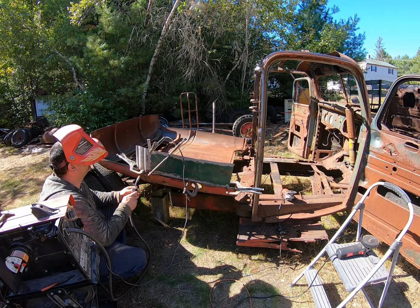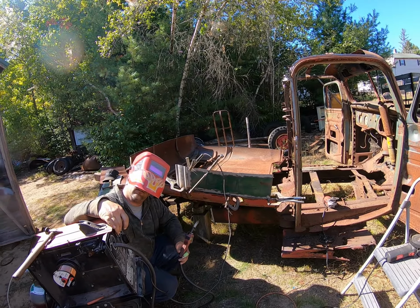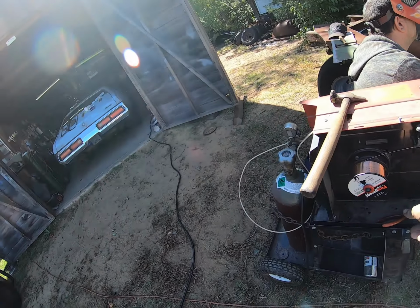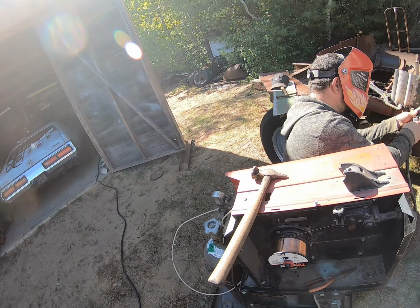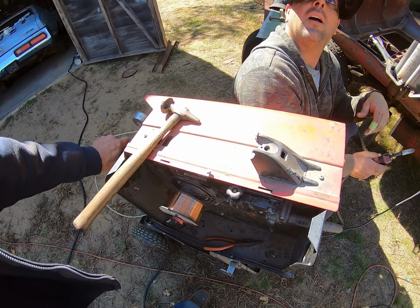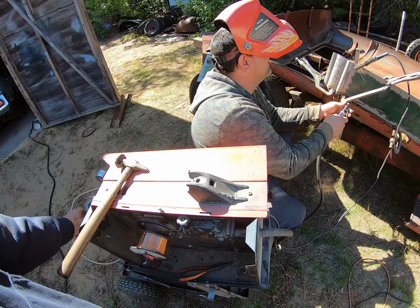I don't know why it's sputtering either. It's coming out too fast or not fast enough. Try slowing down. Let's see. Oh, I know what's wrong. You didn't turn on the gas. Whoops. I bet it'll work better now.